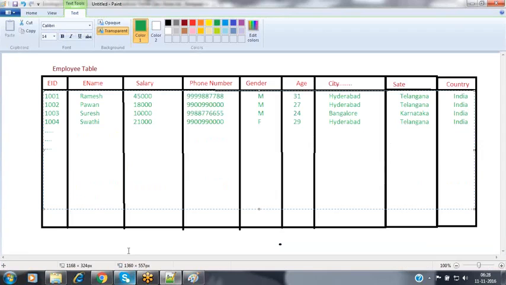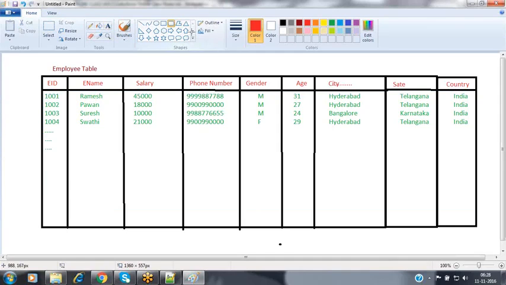And the second problem. Whenever you store data for multiple employees, we have identified some common data, like the city value, state value, and country value. Assume that in my Hyderabad Development Center, 25,000 employees are working. All 25,000 employee records are stored inside the same employee table.